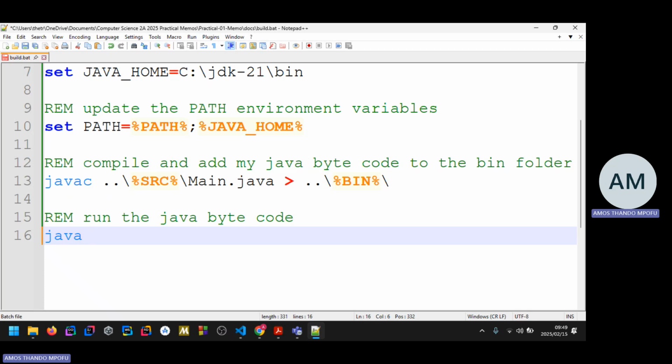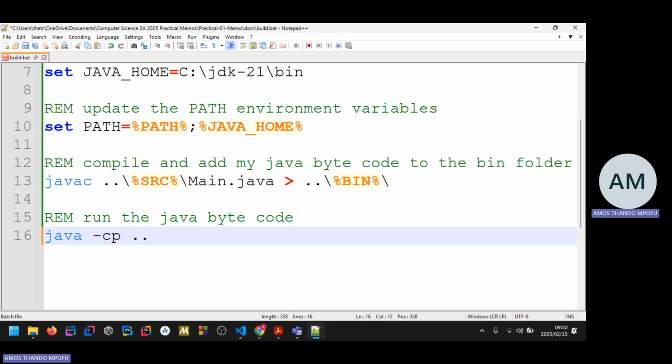So now I need to run that file, but where do I find it? Well, if you remember the previous practical, you use this command -cp to specify the class path. Basically, the path where to find the .class file, they just call it class path, or cp.